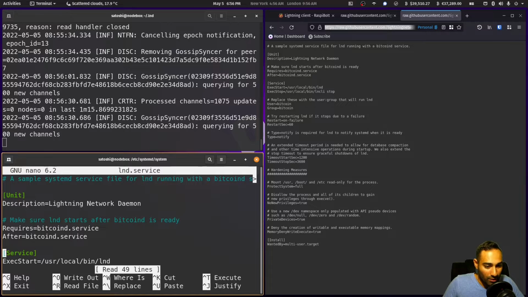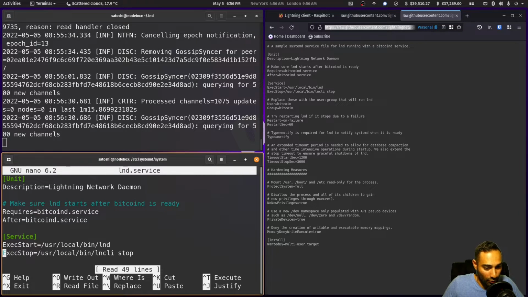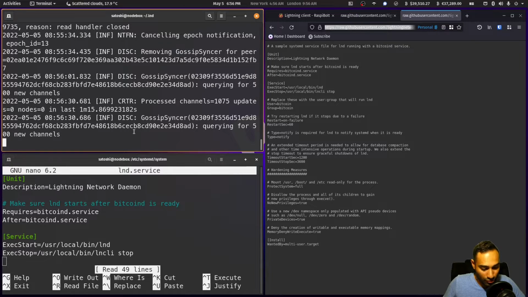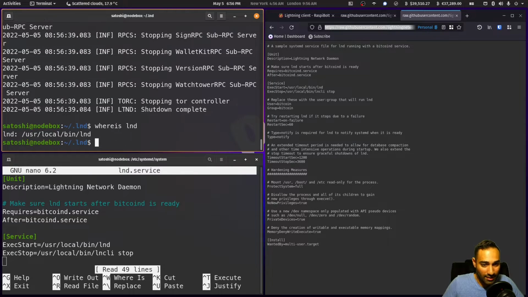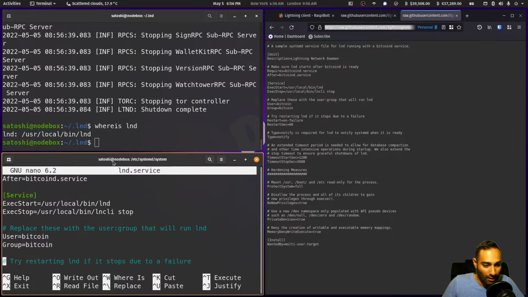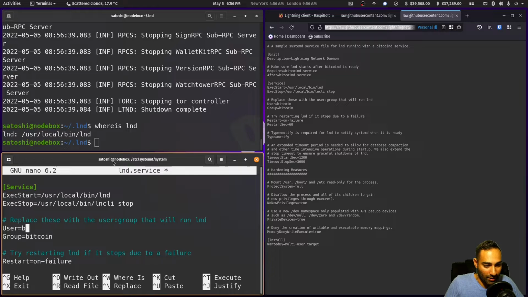Okay, so this one here, it is /usr/local/bin/lnd, and I'm just going to stop LND now. You can type in whereis lnd just to make sure it's /usr/local/bin/lnd. The user is going to be my username, which is satoshi, and the group satoshi.